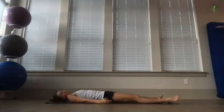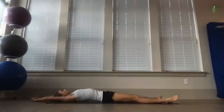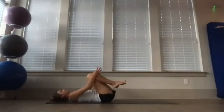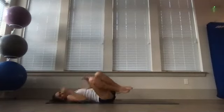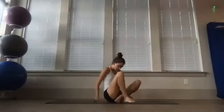Slowly start to deepen your breath, wiggling your fingers and your toes, stretching your arms over your head for one final full body stretch. Hugging your knees into your chest, giving yourself a big hug. You can rock side to side here, thanking yourself for making this time for your mind and your body today. Rolling over onto your right side, then pressing yourself up to a comfortable seat with your hands at heart center and your eyes closed.